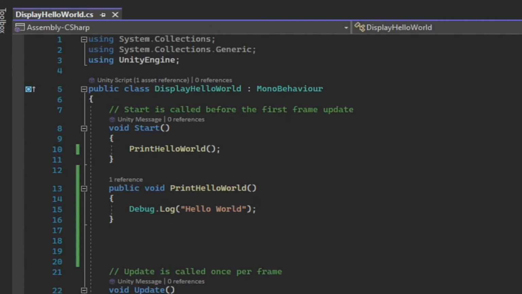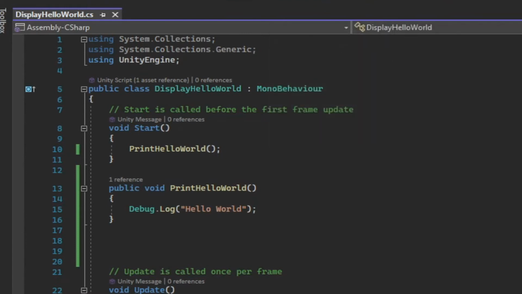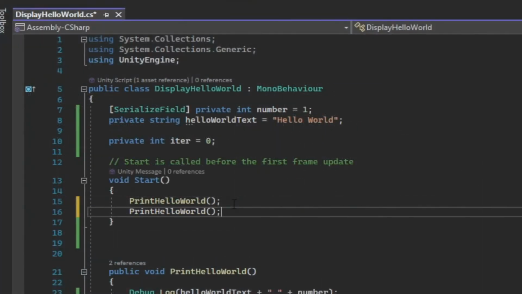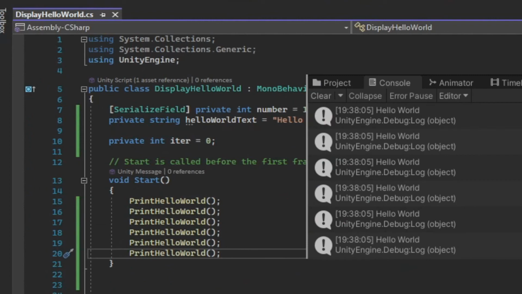This has the exact same functionality as before, displaying Hello World, but you definitely want to get used to splitting your class's functionalities into their own methods, because this not only makes it a lot easier for you to read and keep track of, it also allows you to make changes a lot easier. And if you ever want to repeat some code or repeat a bit of functionality, all you have to do is put the method name there.